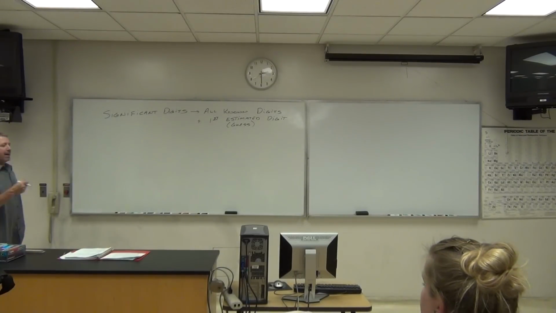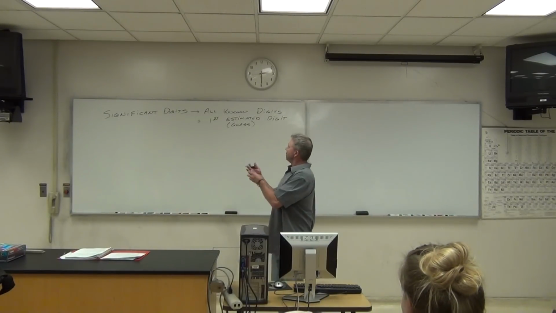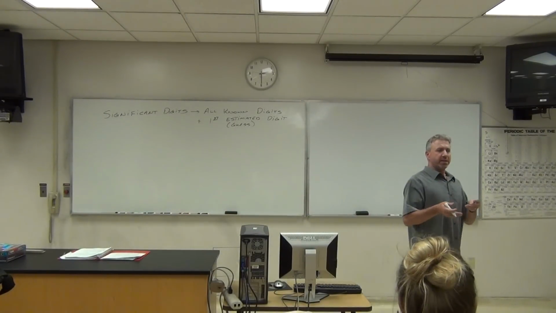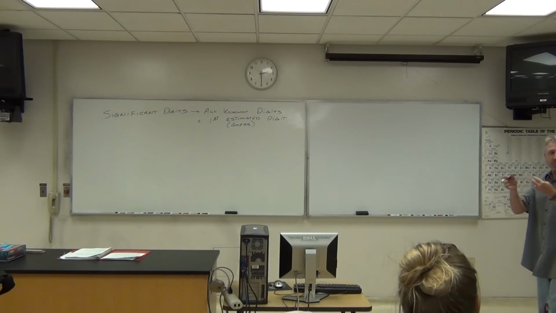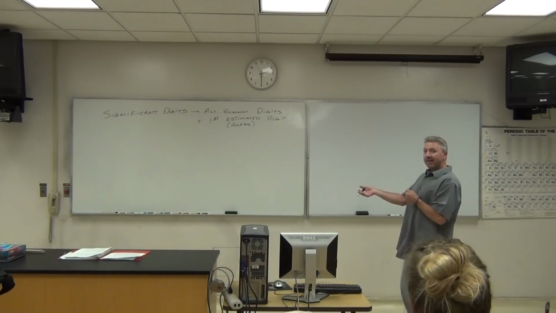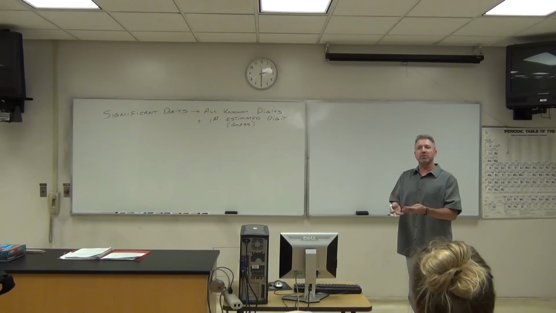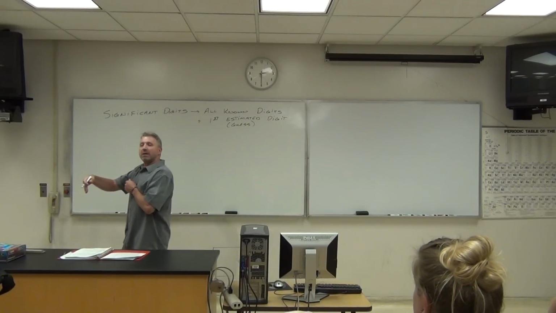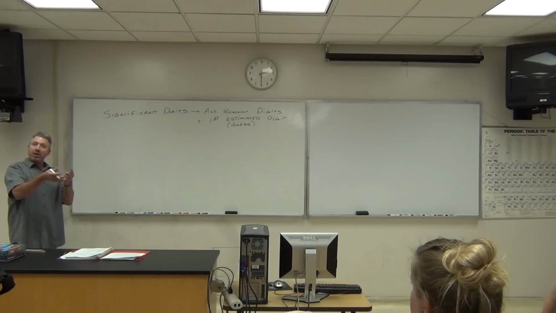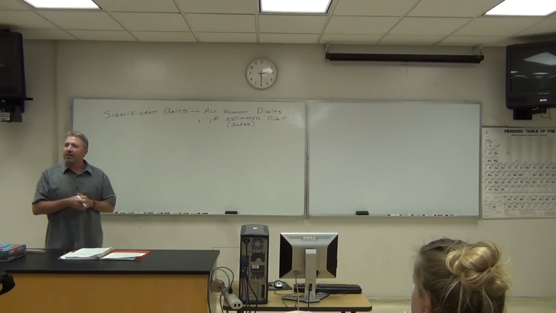Now, the concept of significant digits is pretty easy to understand. Okay? You're going to take some measurements in here. You do in all areas of science. And then you're going to do something with those numbers. You're going to multiply them, divide them, add them, subtract them, whatever. And you're going to get an answer. But your answer can't be more accurate than the numbers that were used to generate it. That's the concept of significant digits. Any number that you generate using other numbers, that answer has to reflect the accuracy of the numbers used to create it. It's that whole chain, weak link thing, right?